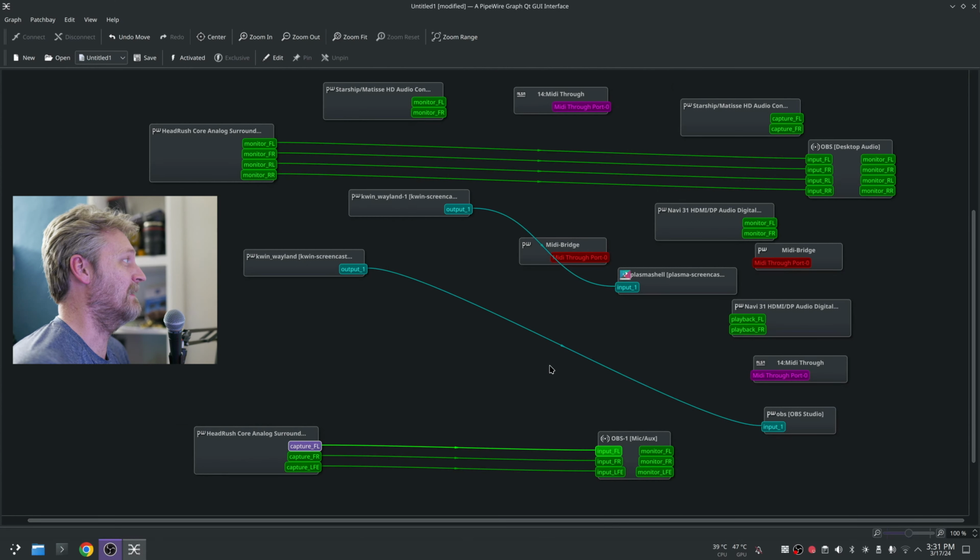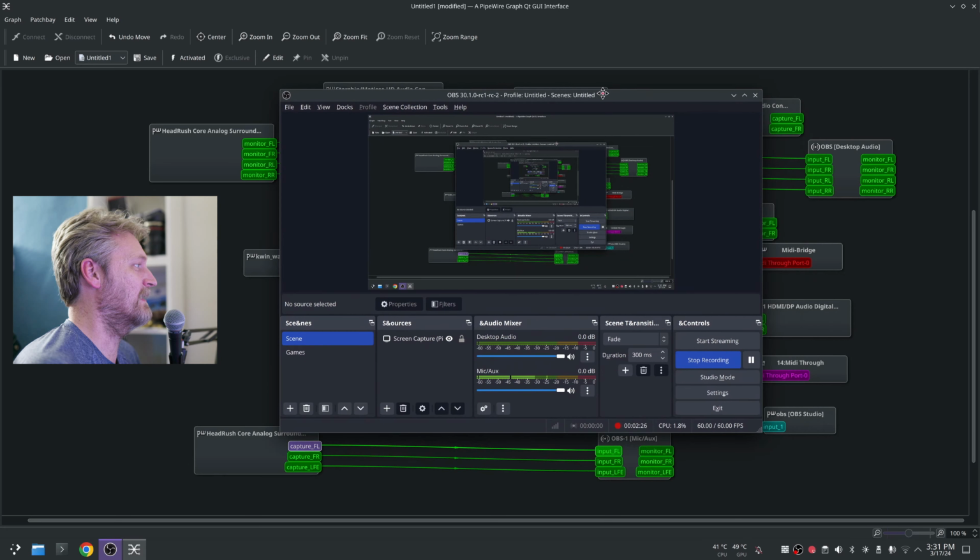Here I have QPGraph running, and I'm actually using a Headrush Core. It is a guitar interface that has Antares Auto-Tune on it, which is not turned on. I only have on the signal path for the microphone a de-esser to help it some. However, as you can see, my routing interface, and I am using Wayland, as you can see, but the audio interface is functioning. And just for a second, I'm going to bring OBS over here.